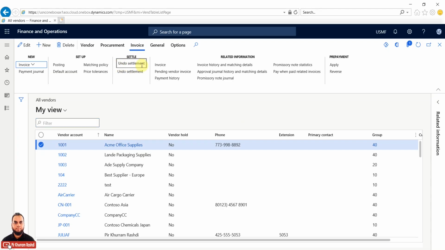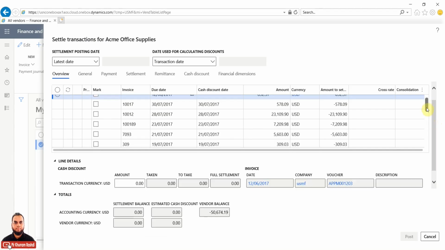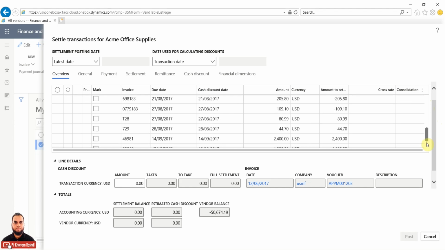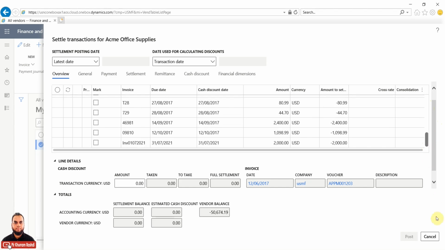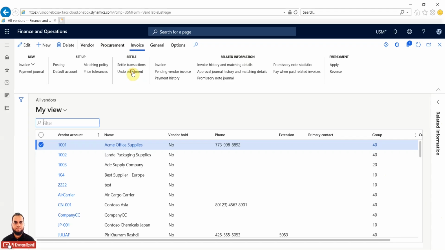In settle transaction, if you did not knock off the invoices at the time of payment generation or payment journal, you can settle them later through this form. That option is also available. These are all open transactions, since we have already knocked off the previous transaction, that will not appear here, but it will definitely appear in the undo settlement form.